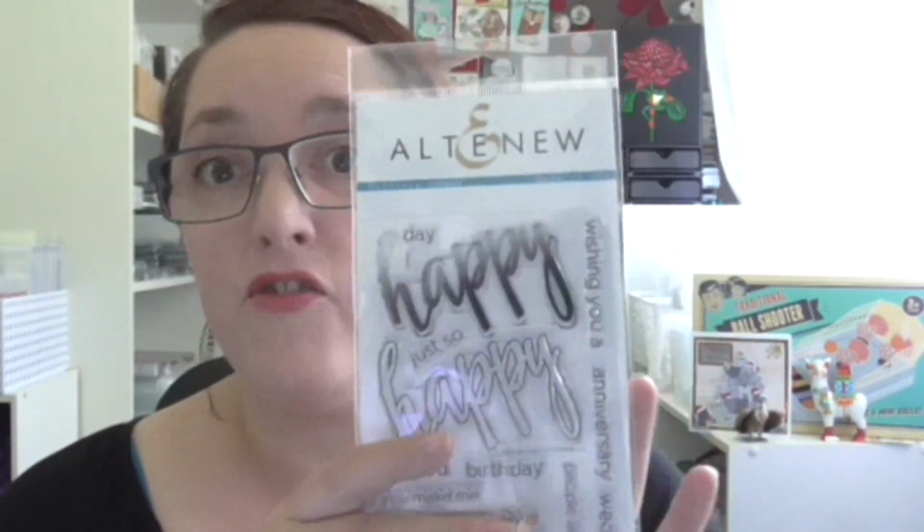Excellent things like wishing you a happy anniversary, wedding, birthday, holidays. So it's going to work all year round for a bunch of different things. And you don't have to put it with great big images. You could complement this with some small florals. There's one that we saw before, like the life is awesome. That would be a really good one. It's got smaller flowers in it layering up. So that is halftone happy.